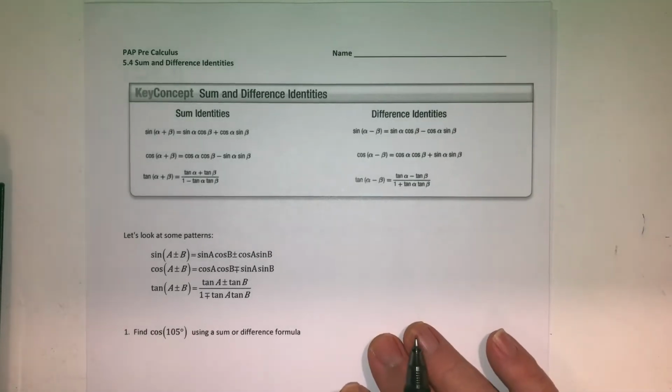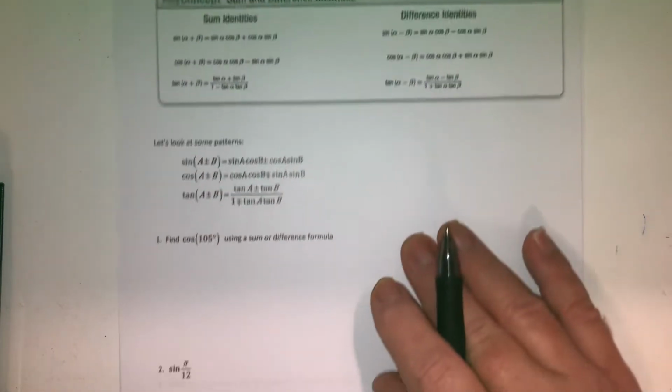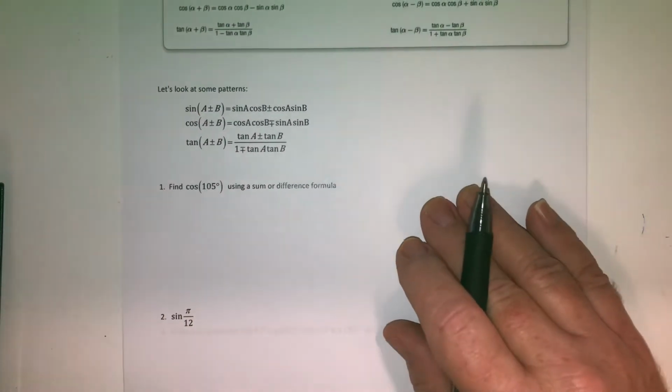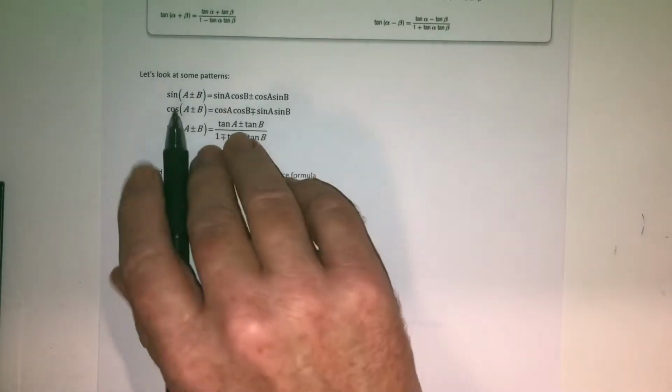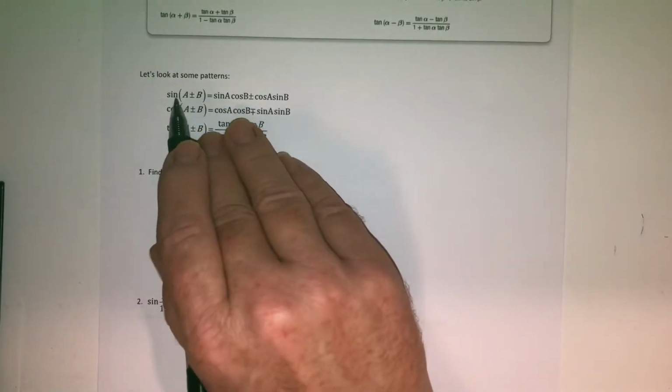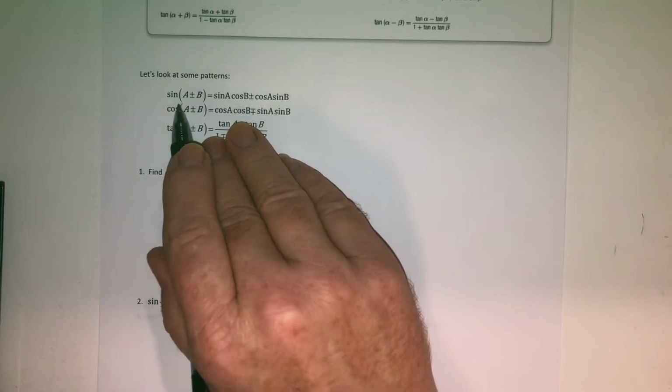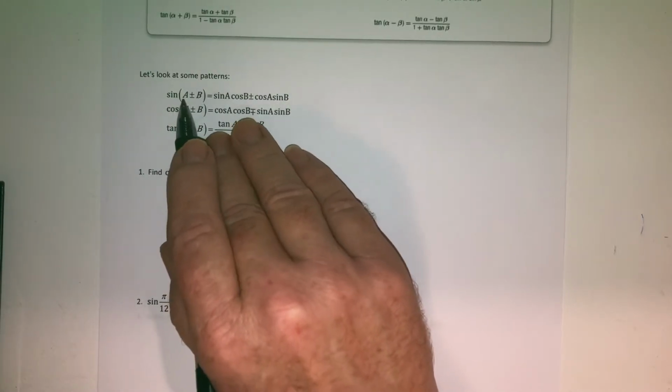Now, if you look at those identities, you can shorten them up and make them look more like you want, or easier to remember anyway. And what I would remember is this way. And by the way, if you want to get rid of the Greek letters, you can as well and use our American letters or the standard letters.